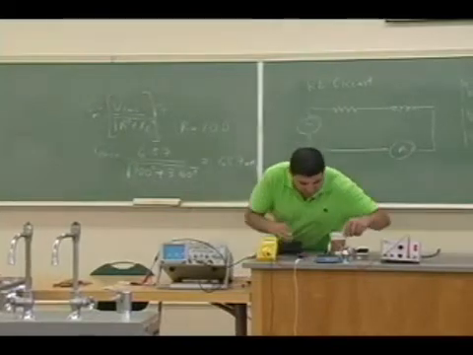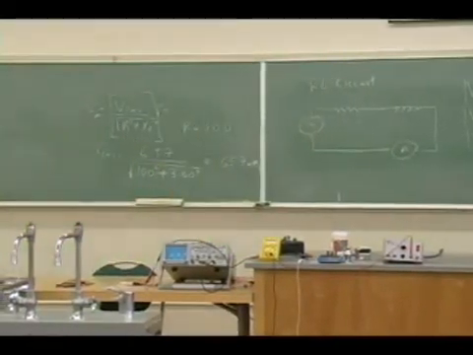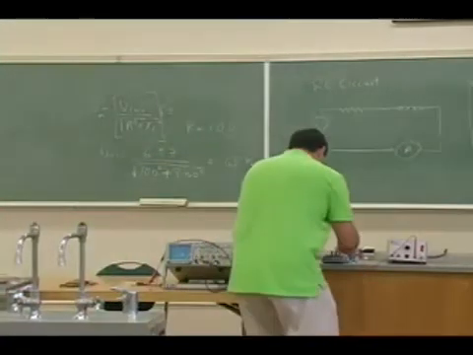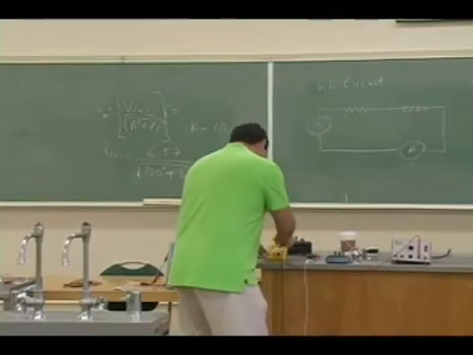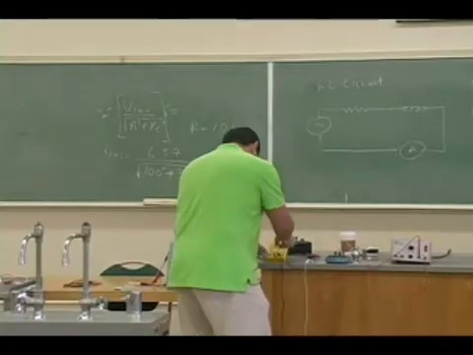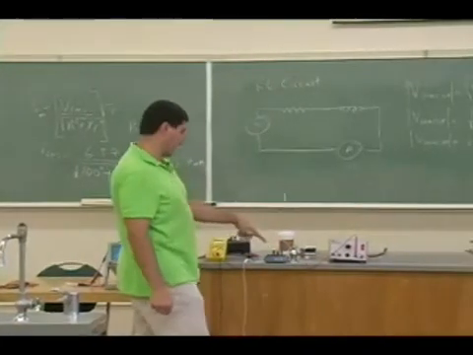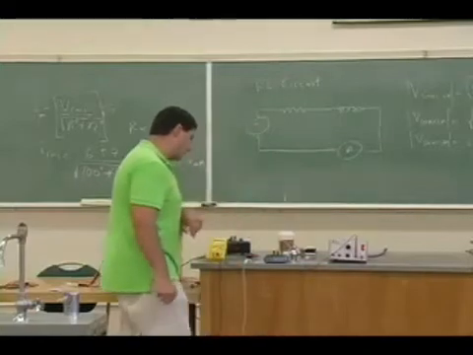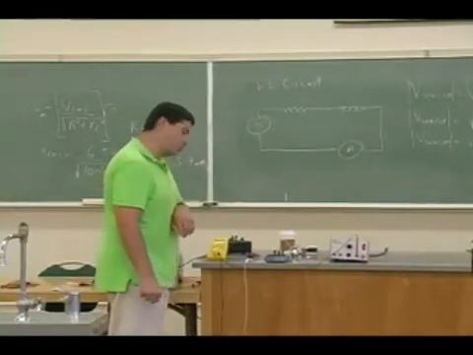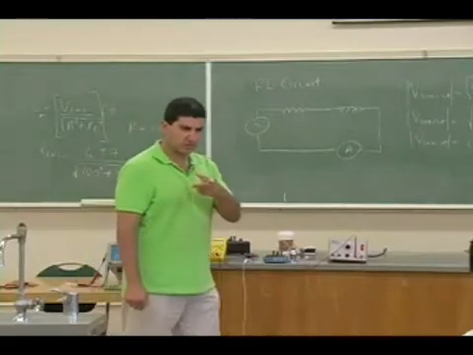If I put a 100, hold on. Oh, what did I, I had it on a, sorry, I had a resistance of a, I had it on a 100. Now if I put a resistance of 10, it's 0.227. 0.227, is that closer? 0.227. Oh, okay, still a little smaller.